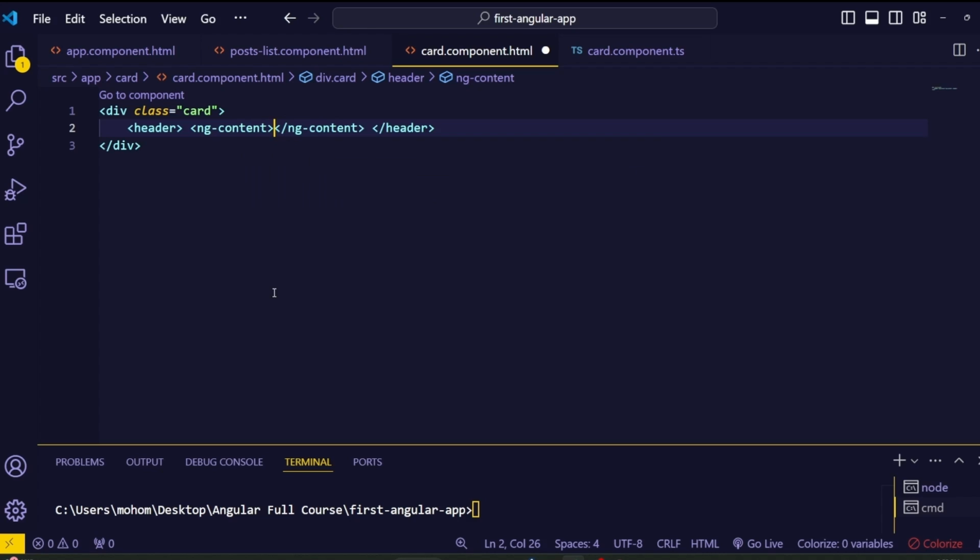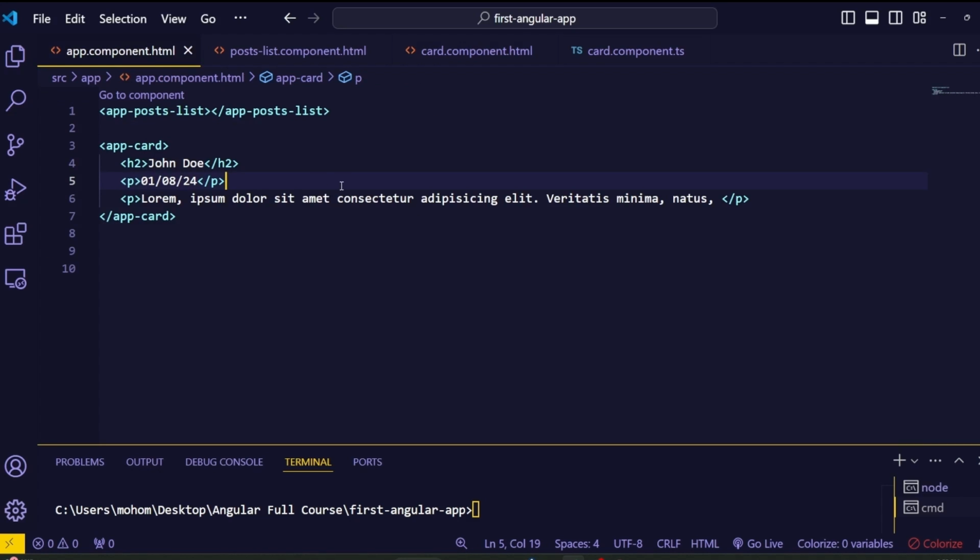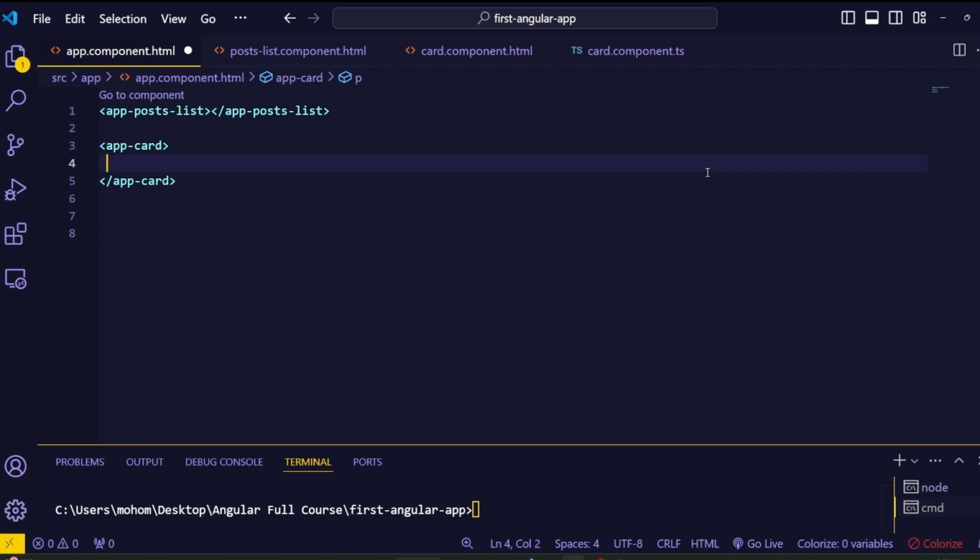Now I want to load the header text inside this. Let's load a username inside this. So we'll pass this username from the app component. So inside the card selector, let's remove the previous tags. And now let's just pass only the username, right? So let's add the username inside of span tags. So add the span tags. So open and close span tags, and between these, let's add a dummy username, something, username.